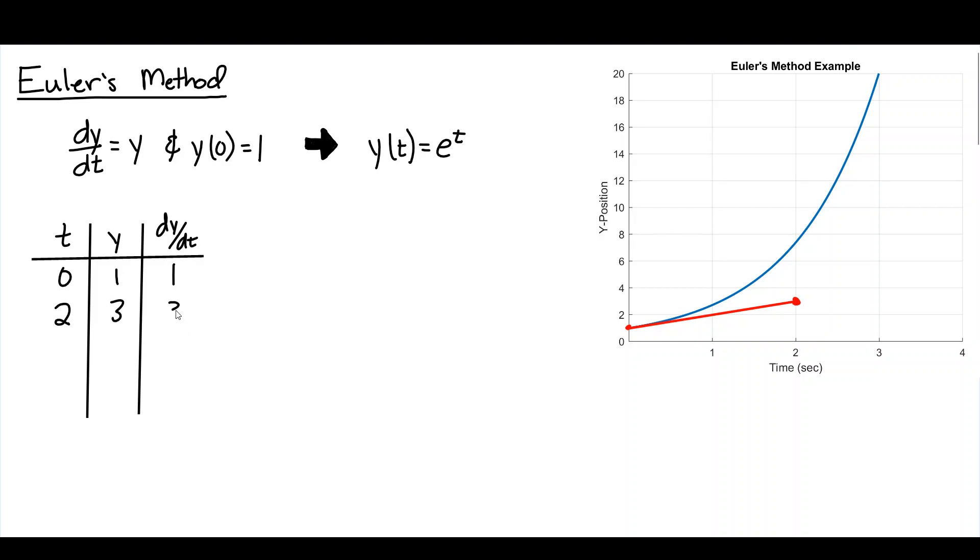Well at this point my slope must be 3. And I've accomplished this again by taking a delta t or a step size equal to 2. Now if I wanted to do the same thing and take a step size of 2 forward, a slope of 3 looks something like this. So if I step forward 1, I must rise 3. So if I step forward 2, I must rise 6. So graphically it would look something like this. And numerically we can fill in the blanks. So we step forward 2 again, that resulted given a slope of 3 and a rise of 6. 6 plus 3 is 9. And the slope at this point would be 9.